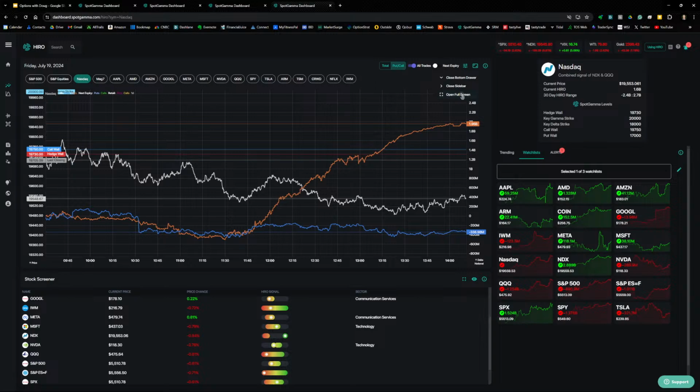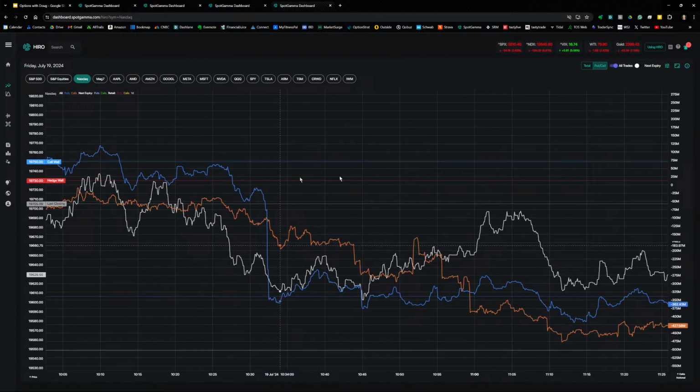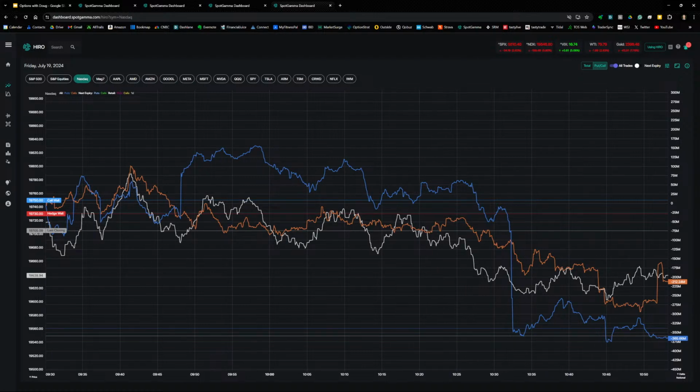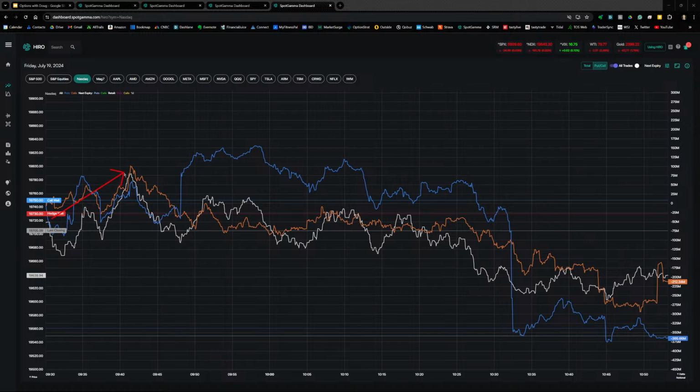So I'm going to go back to full screen, zoom in. All right, so we can see a little bit more clearly. Primarily call sellers were driving price. Choppy signal, but traders were buying calls, selling puts in the morning. Again, this is the index signal. And right around the same time as the S&P 500 reversed lower, they start selling calls, buying puts. Looks like a block order came in, institutional order. Somebody selling puts, later buying puts. So generally, orange line, blue line moving down in the same direction. And NASDAQ moves lower.